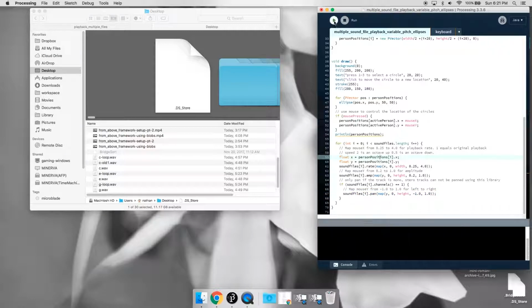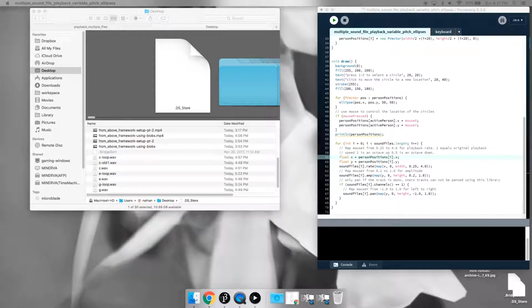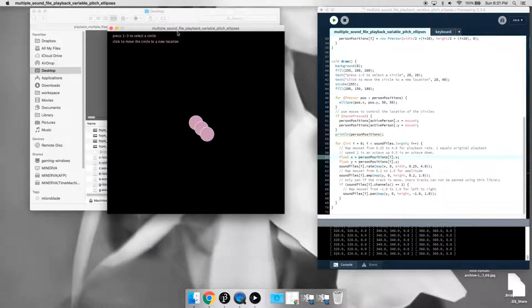And actually, let me run this real quickly just so I can show you what's going on. So here we go. Remember I had them offset, and you can hear that horrible sound is detuned. But then if I place these circles on top of each other, they're not perfectly in tune, but they're getting a lot closer.